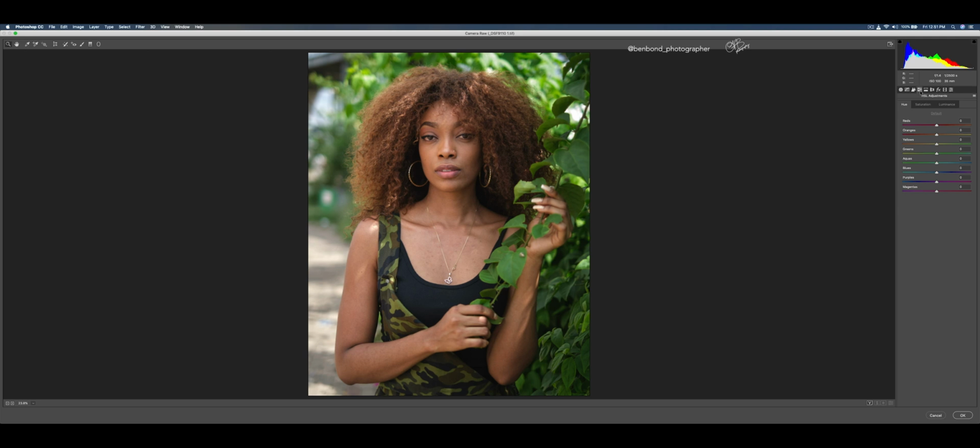So you go to HSL adjustment. And what I do over here is that this green color in the photo, I want it to look more interesting because green is the color we see, like it's the natural color, we see it everywhere. So to make the photo more interesting, I usually play around with the colors in the photo. So with the greens, I come to hue, and then I work with the yellows and the greens, and with the greens I just pull it to the other side, and you see what it does. It makes it more yellowish, and then also pull the yellows to the other side of the slider.